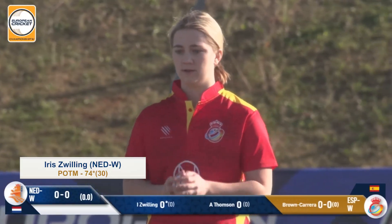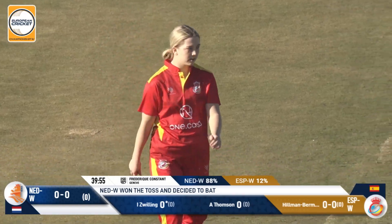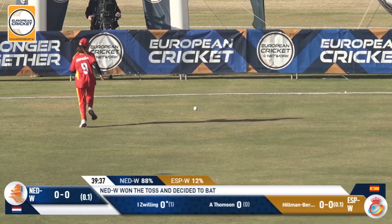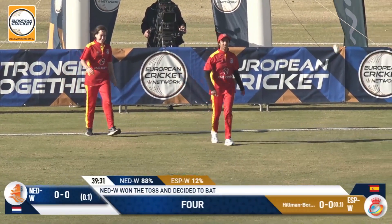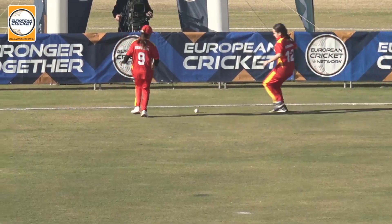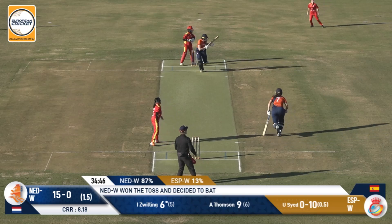Umpires are Steph and Joe, with Nihal as the third umpire. It's a good one from Naomi, who gets the ball in the right areas and draws Villing out who swipes at it. We need to look at this — those Spanish ladies are fine, but I think there may have been a foot on the rope. Let's have a look — yes, that's going to give us four runs.